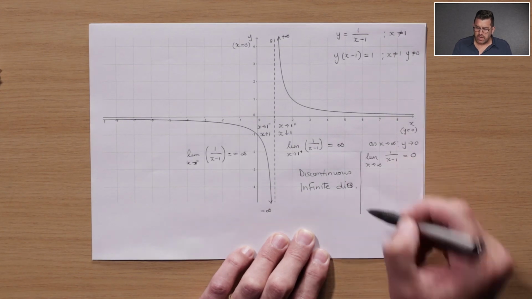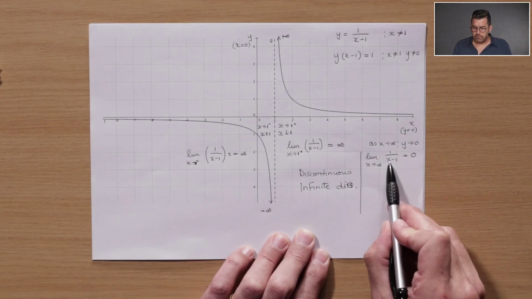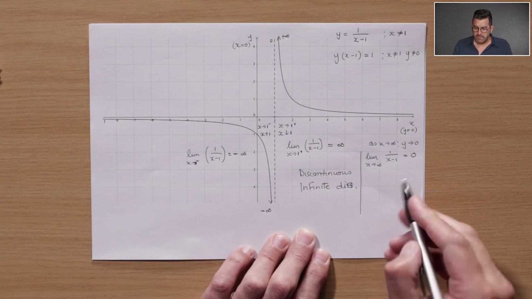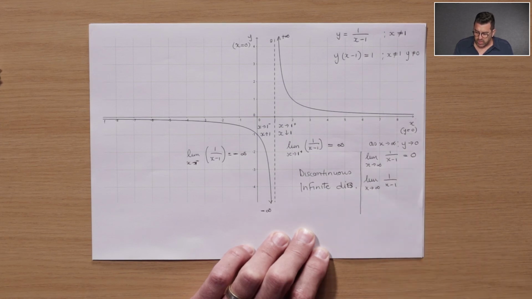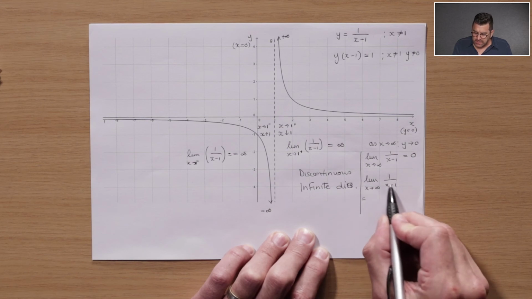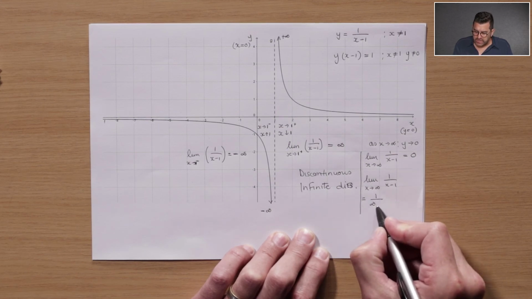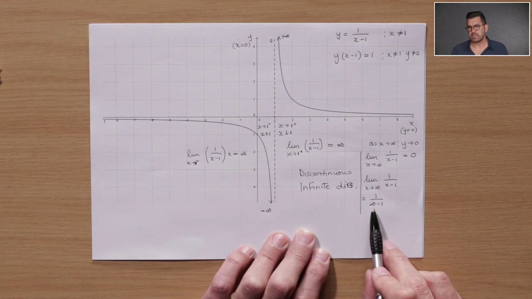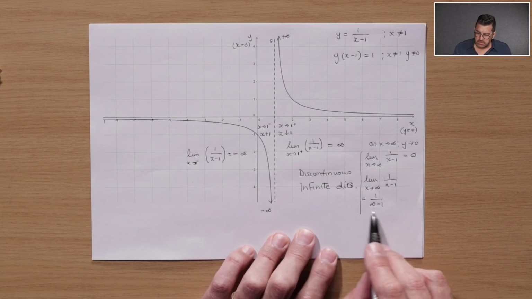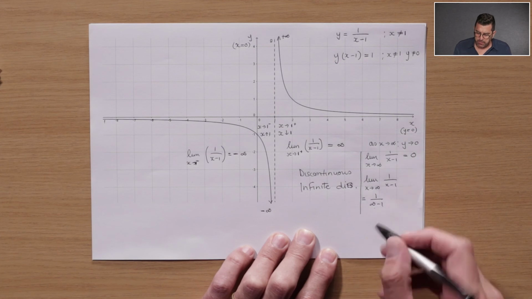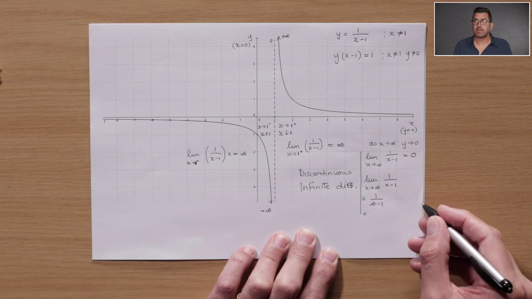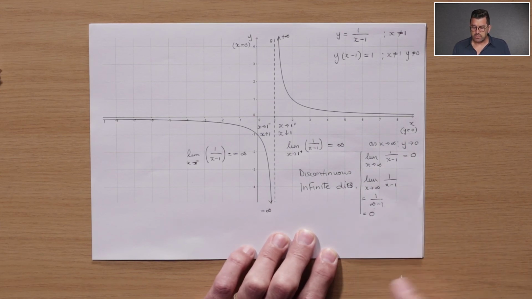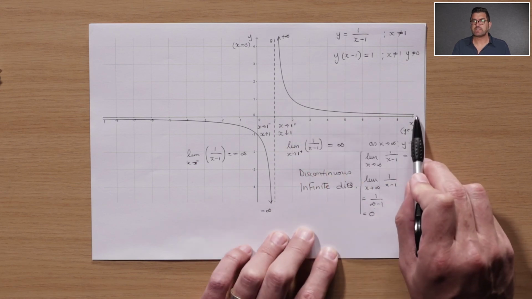Now let's just quickly see why that is the case. If you make that number infinitely big, this becomes the limit when x approaches infinity of 1 over x minus 1. Now I'm going to plug in the infinity. So I have 1 over infinity minus 1. Now folks, let's just see. Infinity is so big that if you take 1 away, it's not going to make a difference. This is still going to stay a very, very big number. And we saw earlier, as the denominator increases to bigger and bigger values, the y values approach naught. And that's exactly what the function is indicating.